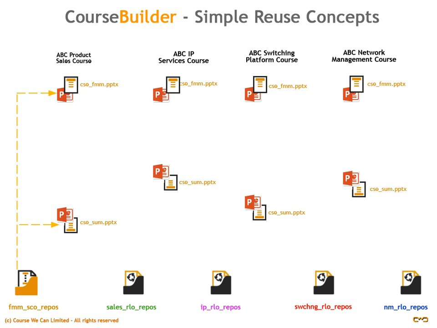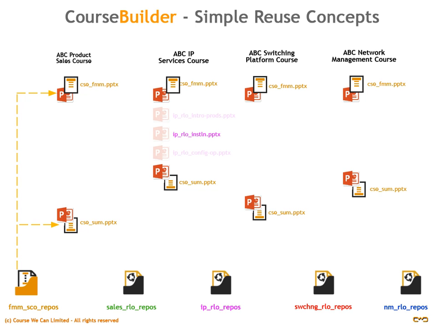Another SCO file is the summary file, which we append at the end of the course, and as its name implies, it contains the course summary. In effect, FMM files are similar to 2 slices of bread in a sandwich, with RLOs forming the filling. Each product group has produced operator or user courses for their individual products, and the content is compiled by their own trainers or training developers collaborating with respective subject matter experts or SMEs to ensure the content is accurate and extant at that time.